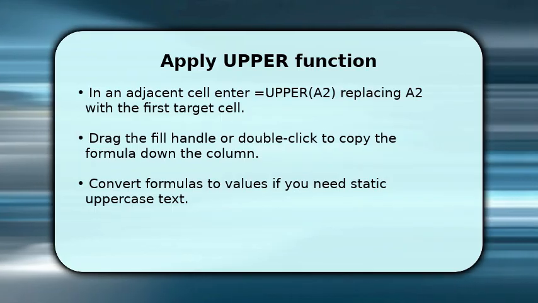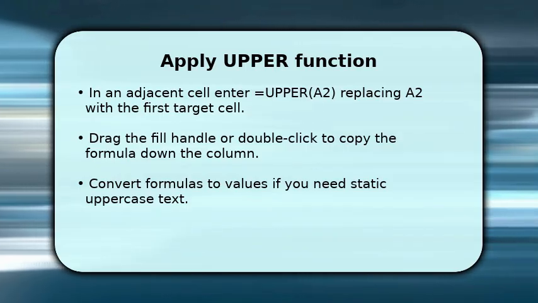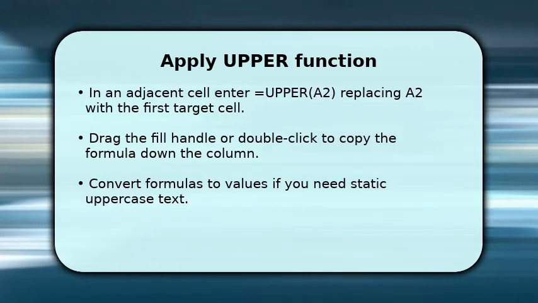Once the formula looks right, drag the fill handle or double-click it to apply the formula down the list, which quickly scales the change. If you need static text rather than formulas, copy the new column and Paste Special > Values only, so you finish by deciding whether to replace the original cells.